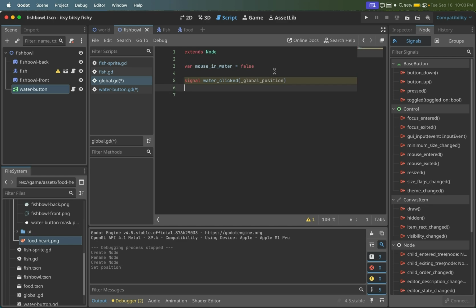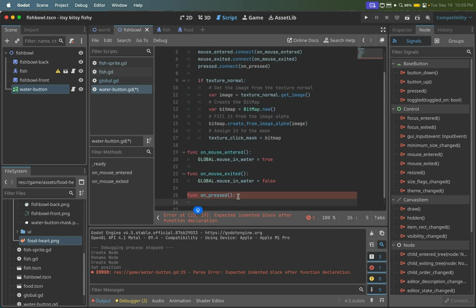And this is optional, but personally I like to make a note of where the signal is being called from and also where the signal is going. So we'll make that later, but we're already making a note about it here. So putting a hashtag just makes a comment. It doesn't run anything in the code. It's just something for you in case you have to put a note there. And then save. And then go back to water button.